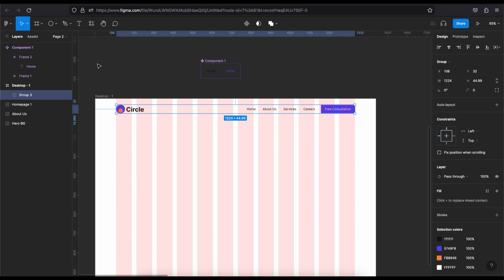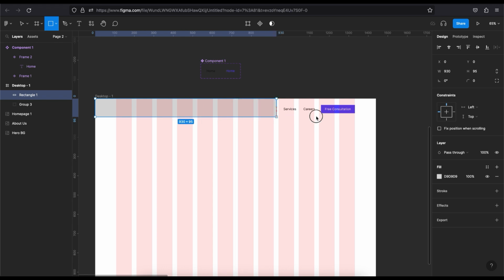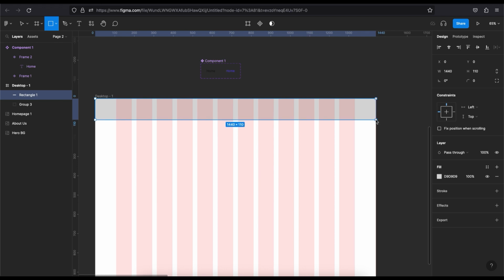So we want to give a background to our header. The next thing I want to do is click on the rectangle tool or press R on your keyboard. Click, hold, and drag. I want the height to be 88.